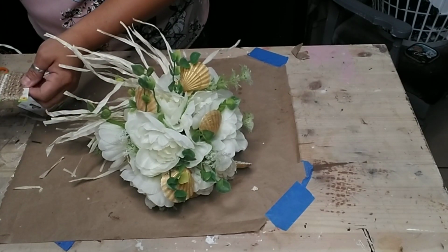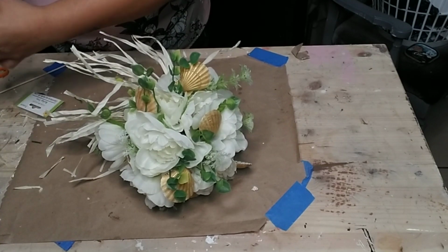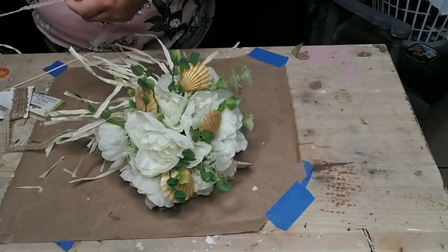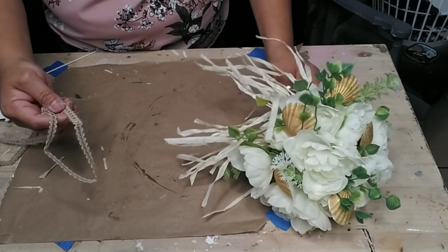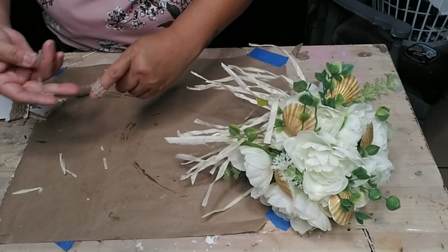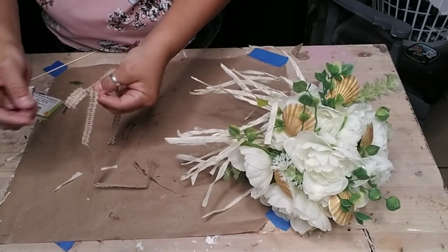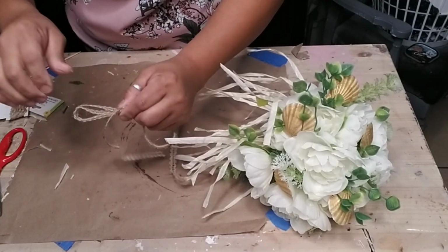So once I was done with that, I went ahead and just grabbed some more of the ribbons and jute twine that I had from different styles. And I decided to go ahead and make a small bow just to put right at the top part of my bouquet as well. And I just wrapped it around my fingers a few times. And then just used some jute twine and tied the bow together.